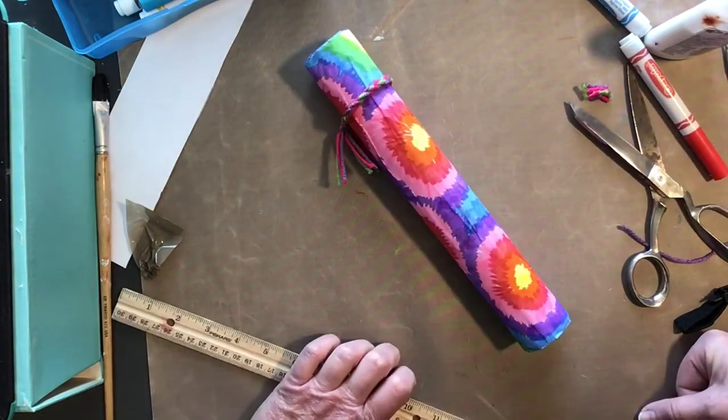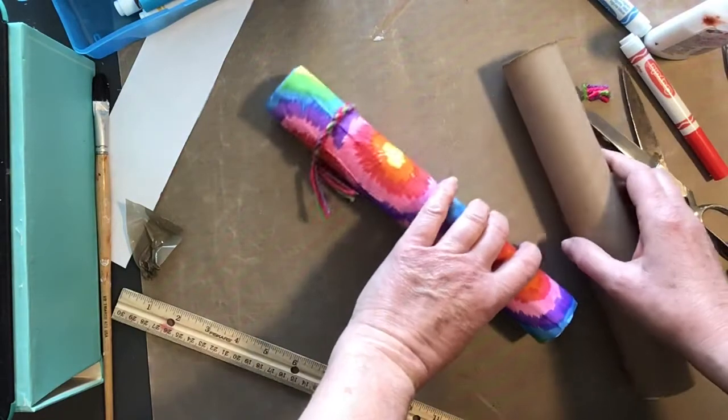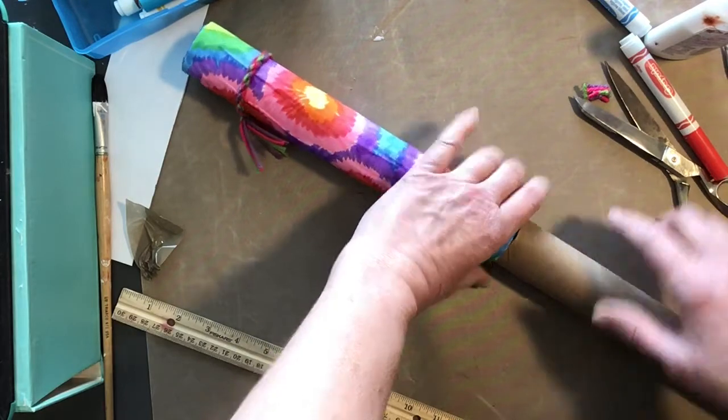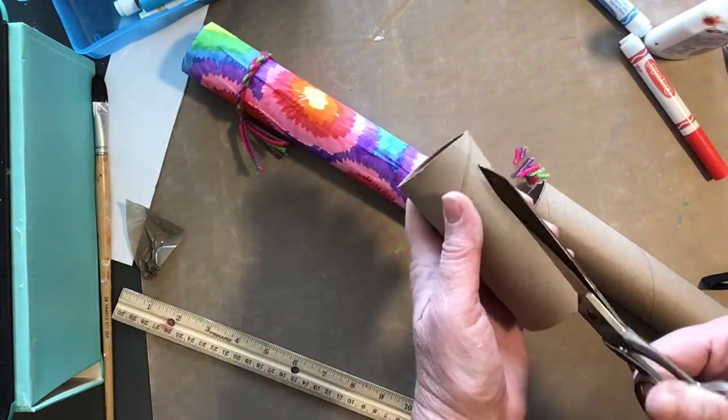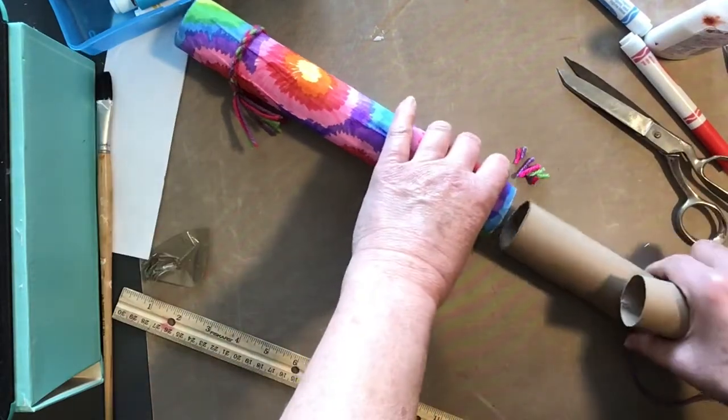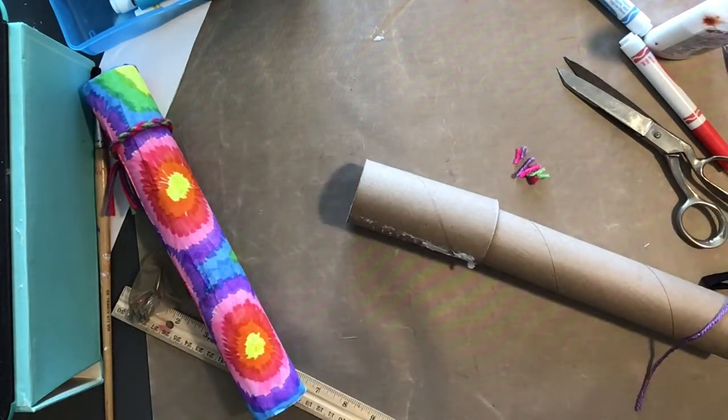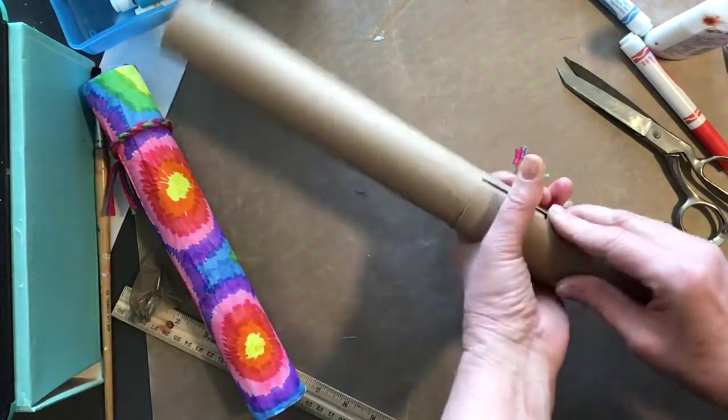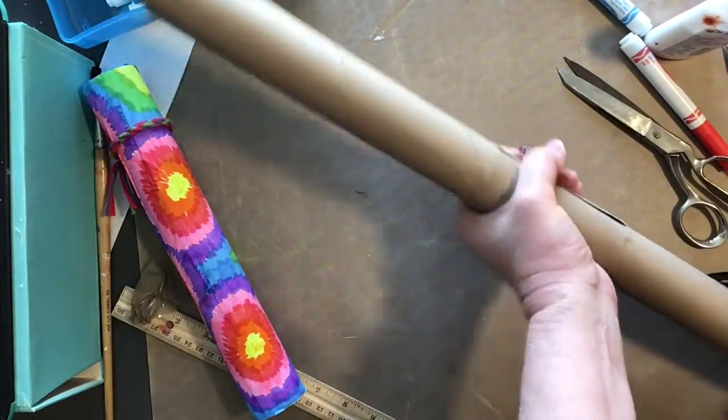Now here's something to think about. What if, instead of just using one tube, you used two tubes and doubled it. I'd use a toilet paper roll. I'd cut the toilet paper roll down the middle. And when you put the two together, you'd have to do this when you were making it. You would put the other one like this and then tape this up real good. Because then you'd have a double long one.